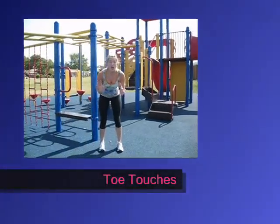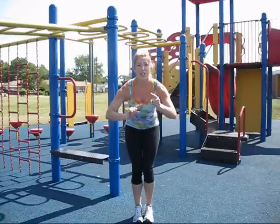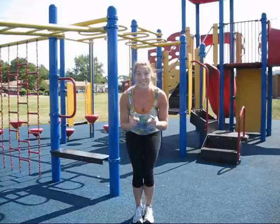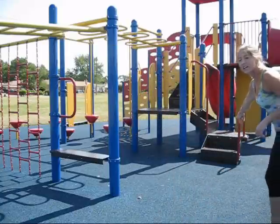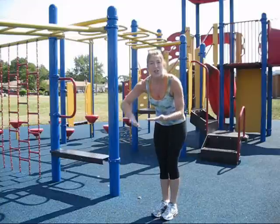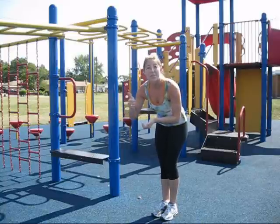Alright, so our next one is toe touches. You're going to find a low-lying step, and then you're going to alternate touching your toe to it. This is a move that's going to increase your heart rate and get that fat burning going. So are you ready? Alright, this is a little bit higher than this one over here is. So I'm going to show you a variation of the higher one and the lower one. If you're a beginner, start with a low step, and then as you progress, you can increase the height of that step to make it harder.